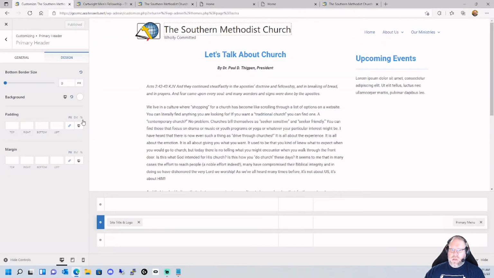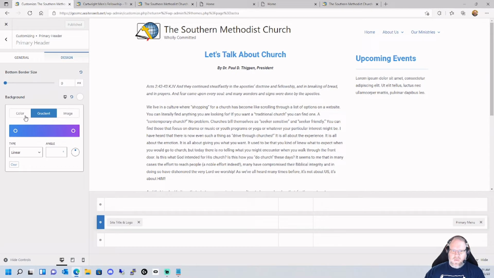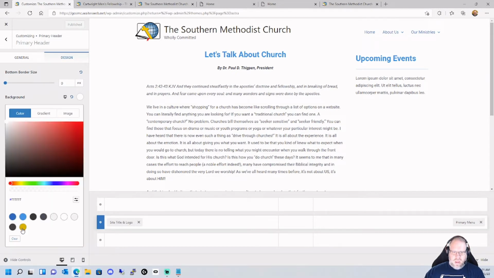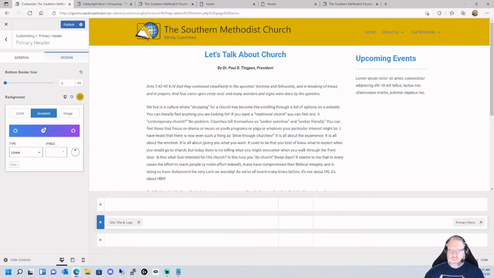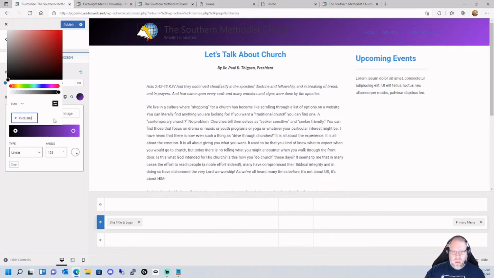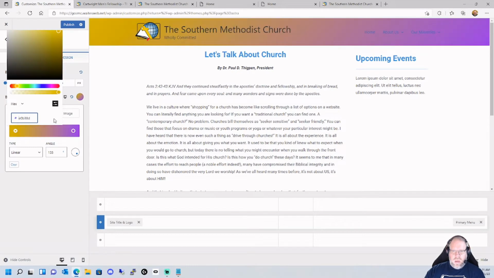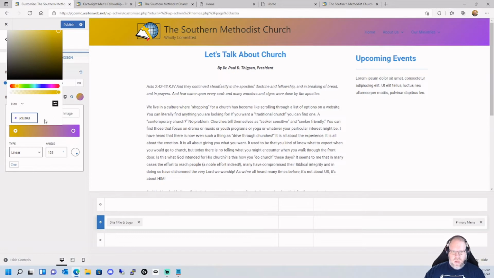But I'm going to change it a little bit more, so we're going to go to background here. We're going to click on this little item here, and I'm going to do a little gradient. We're going to see what that looks like. So if we take this color, copy it, just click on it, and you go over here to gradient right here, and we're going to paste this in. Delete, paste, exactly the same thing. There may be a 0 or something. We'll get back to it.